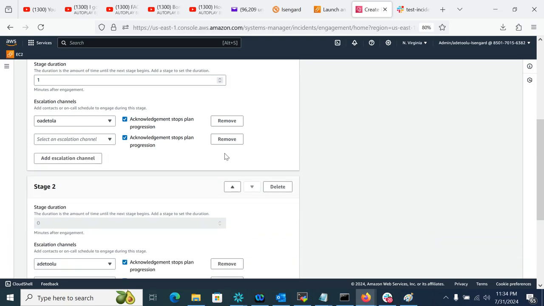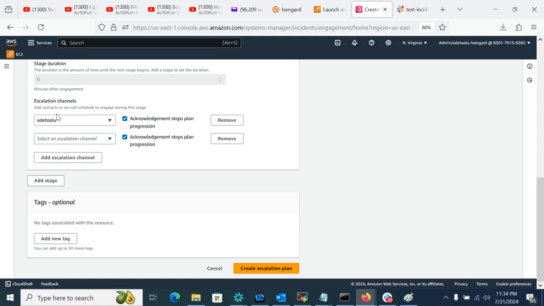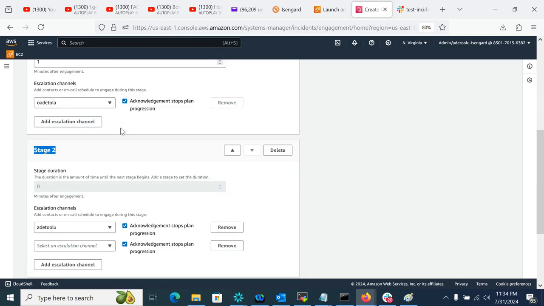So if any of them acknowledges, the incident will not be sent to stage 2. But if they don't acknowledge, it will be sent to the second person.